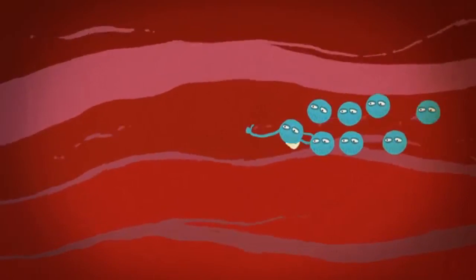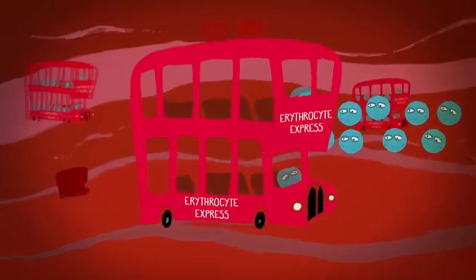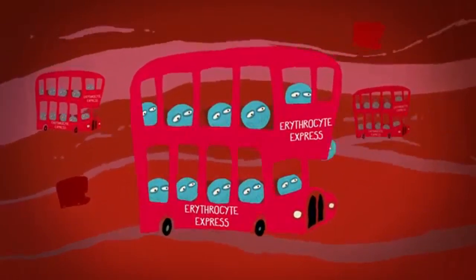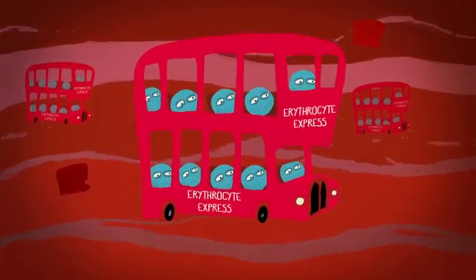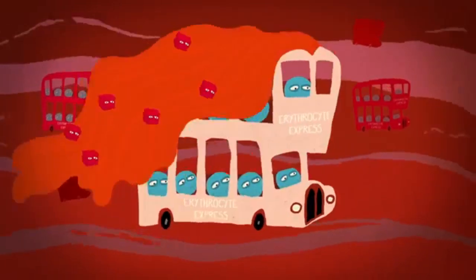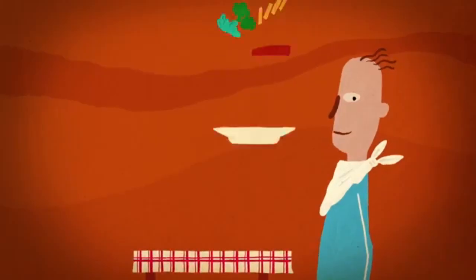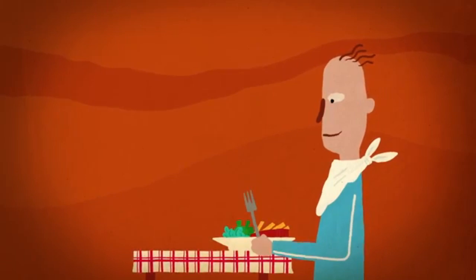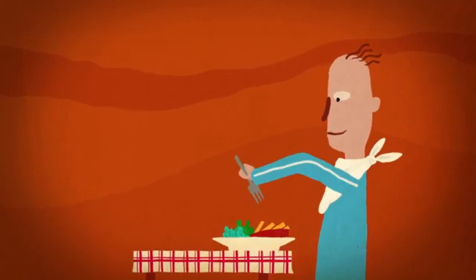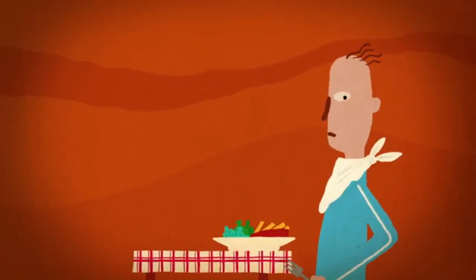So, for oxygen to reach the cells within our bodies, it needs a transportation network. This is where our 20 trillion red blood cells come in. Each one contains about 270 million oxygen-binding molecules of hemoglobin, which is what gives blood its scarlet hue. To make these cells, the body uses raw materials that become available from the food we eat. So in some ways, you could say that oxygen's journey through the body really begins in the gut.